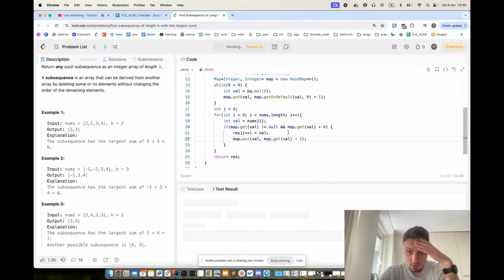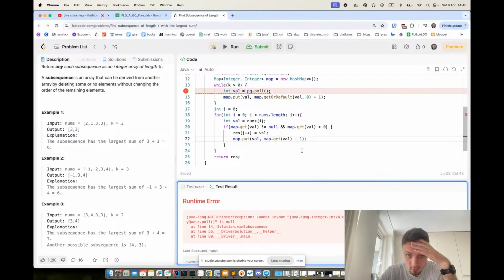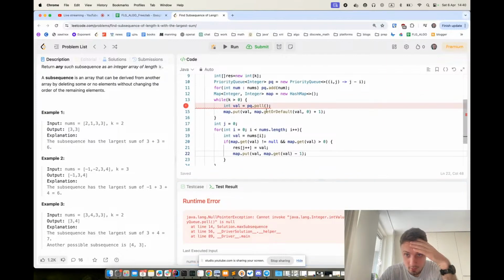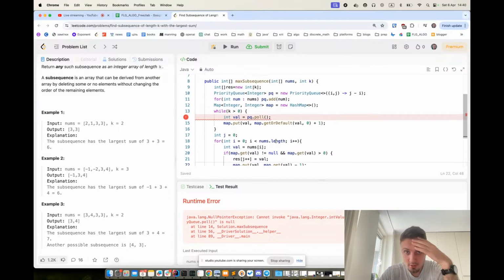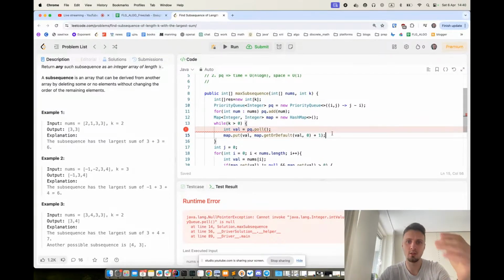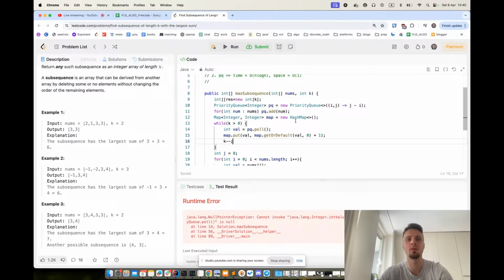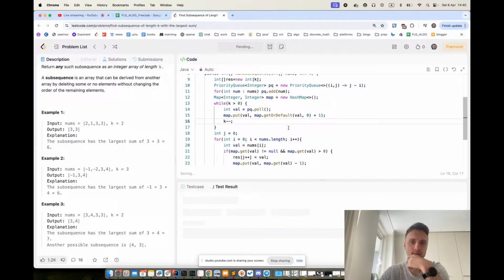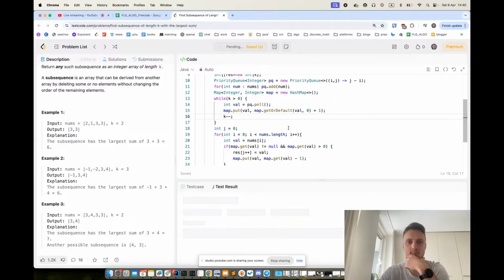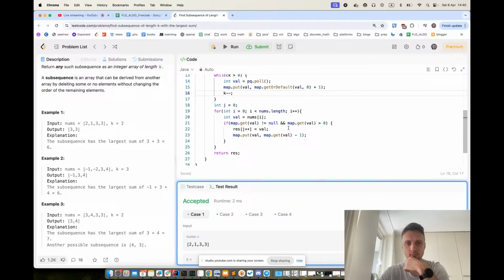So let's check. Okay, priority queue is null. So here we also need to decrement this k. Okay, and let's submit it.